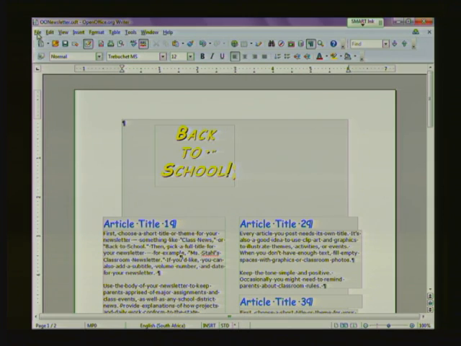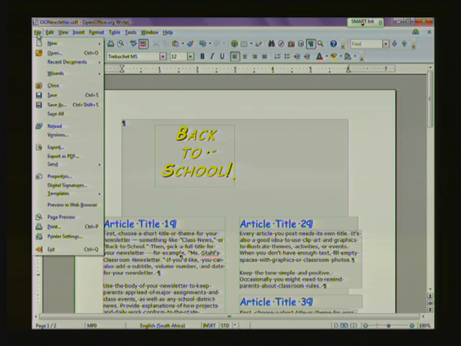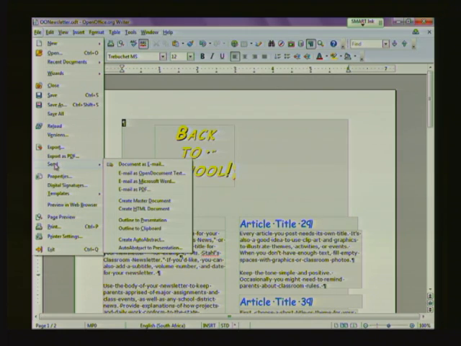To save your documents as a different file type, select File, and you'll see over here we've got export options, and you can export it as a PDF if you wanted to, and that's how you would save it in a different file format. You also have the send option where you can send this via email, and you can also change the file type before sending it via email. And that concludes our lesson on file management.